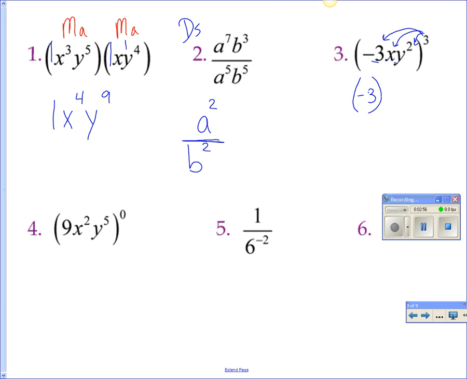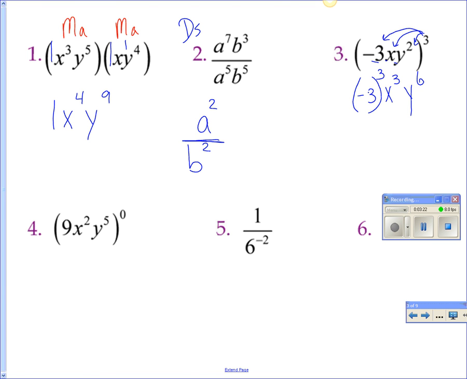But what else goes with it? What did I just say goes with it? The 3. Okay? I'm also going to drop down the x, but I'm going to put the 3 with it. And then I'm going to drop down the y, but the y has 2 numbers. It's got a 2 and a 3. They're both little numbers. What do I do with them? Very good, which gives me 6.